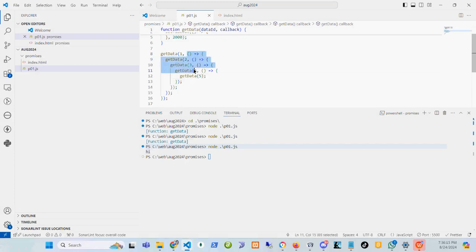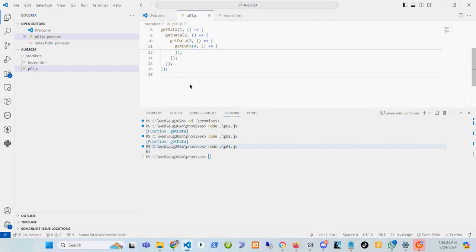And this callback is there, again callback is there, again callback is there. This inside callback is called callback hell. Hell, because it has multiple callbacks coming, so it is kind of callback hell, where one callback is called, and then again a second callback is called, depending on the circumstances, again a callback is called.